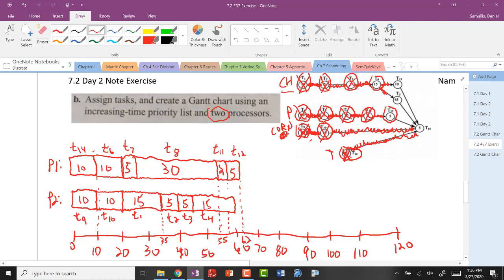Okay, so once they start this task, this task finally gets complete as this person starts the 5. The first one starts the 5 minutes. This one's done. So luckily, this 15-minute task gets done, and I can pick one of these two. Well, in an increasing priority list, you pick the smaller of the tasks, and then go up. Oh, almost went to the wrong person. 60. This goes to 70 for this person. Got to put that 10-minute thing in there. And then that was T13.